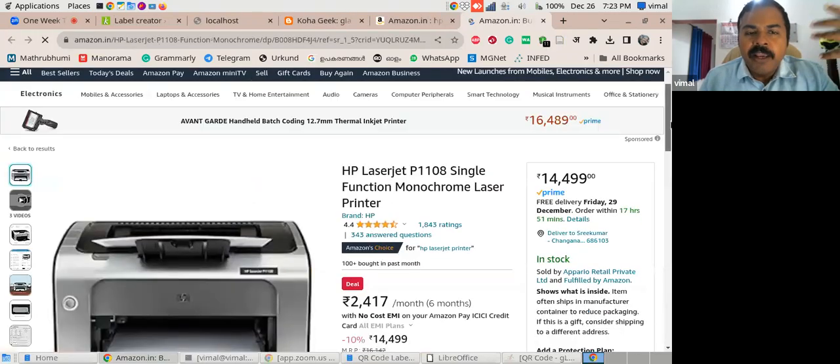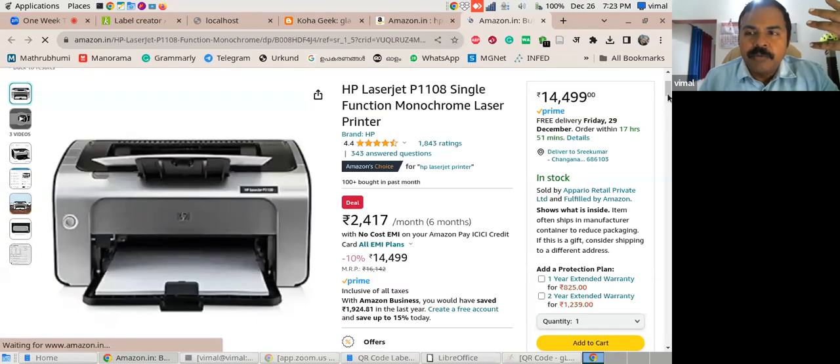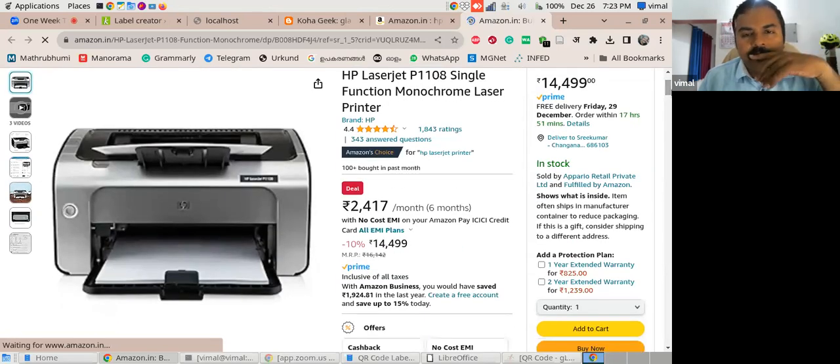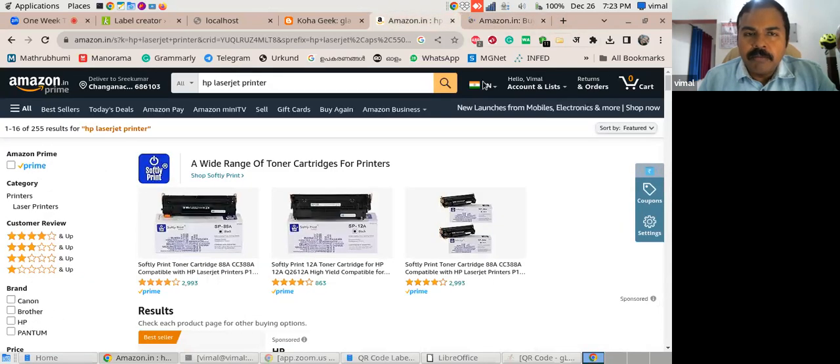No need to buy a dedicated barcode printer. We can use it for other purposes, print on ordinary paper. This is okay. It's not suitable to print on big printers like I will show here.